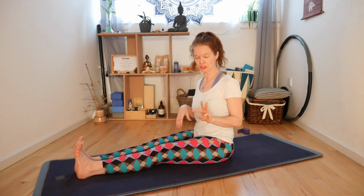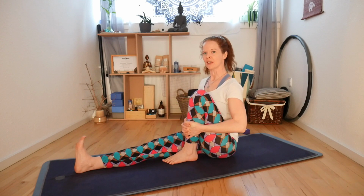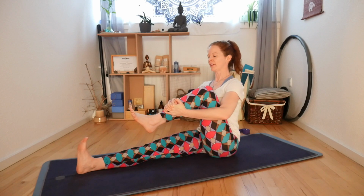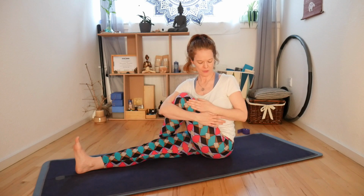There are 3 levels that I'm going to show you here. First level, we're going to start on, I'm going to be saying the same side as you now. So we're going to be pulling up the left leg, pull the left knee into the chest. First level, you're going to be pulling that left knee, crossing it over the right quadricep, and then using the right arm, wrap it around that left leg. Palm is faced towards you. You can have it on the thigh or just spread fingers wide.